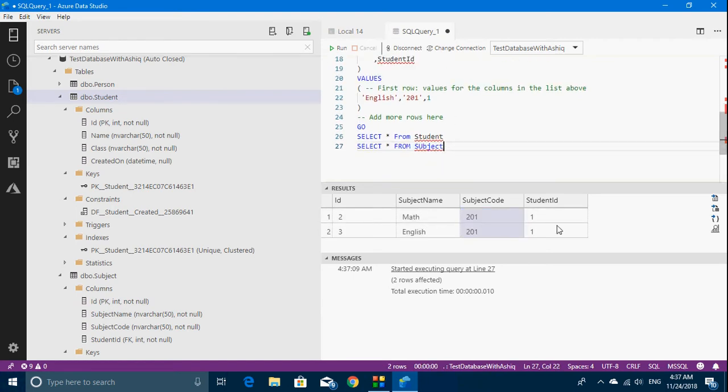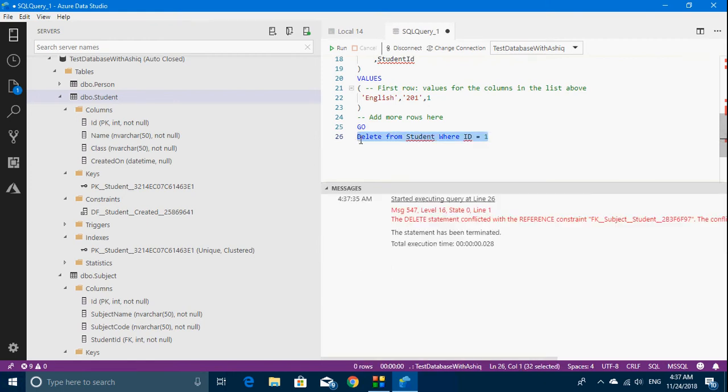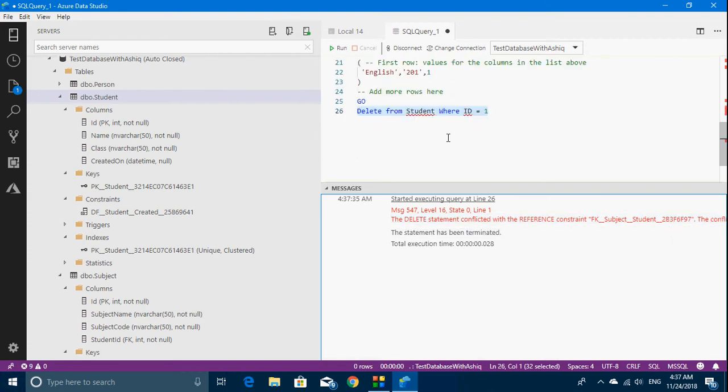Okay, so if we want to delete this student, okay, we're deleting. Conflicted reference key, foreign key student has conflict, so it has already two information.